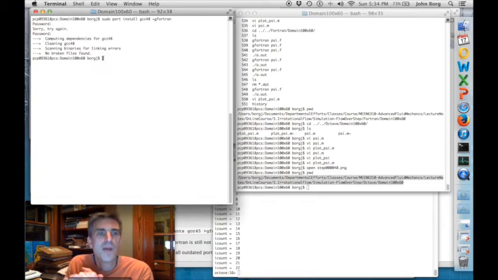Boom, so I've already got it installed, so it went really fast. That might take longer for you. But that's all you have to do to install C and Fortran on your Linux box, on your Macintosh. And you might have to install Xcode first, if you haven't already installed Xcode.